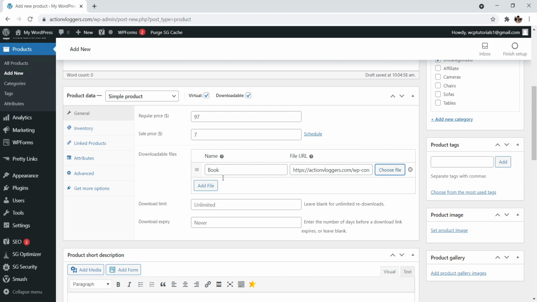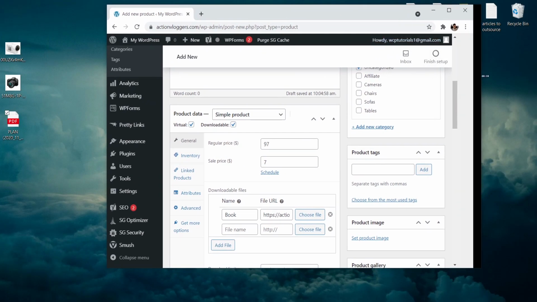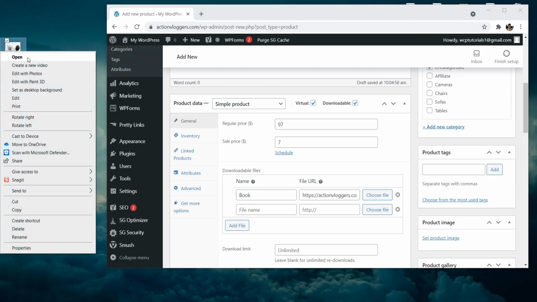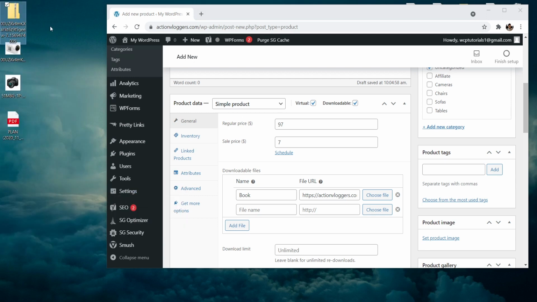Now, if you're selling multiple items, like you're a photographer selling multiple images or multiple LUTs, or just something that's going to have multiple downloads, definitely consider creating a zip folder. So we can just take these two images, right click, go to send to, compressed zip folder, boom. Then we can rename this, product zip. So this makes it easy to upload to your site, fast, efficient, light. Makes it easy for your end user to download the product as appropriate.